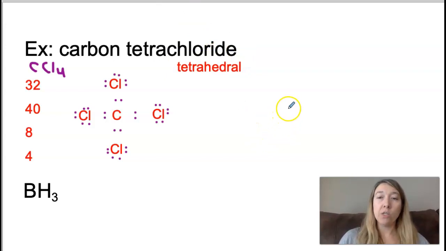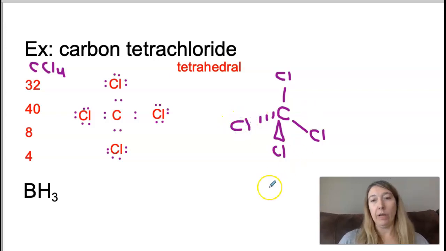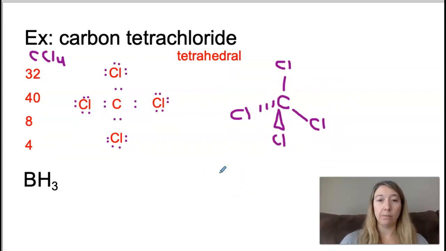If we think about what tetrahedral looks like, we have our central atom. We have the one going straight up within that same plane. We have the one coming down into the side. And then when we put our hand up, right, we would get these three atoms to line up, but the other two didn't, right? One was coming out towards you, so the wedge, and the other one was going away from you, so the dashed lines. Okay, so that is going to be our tetrahedral shape for our carbon tetrachloride.